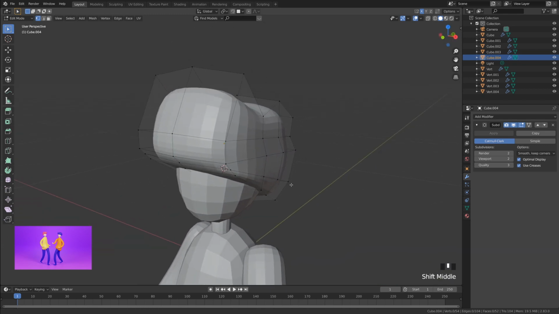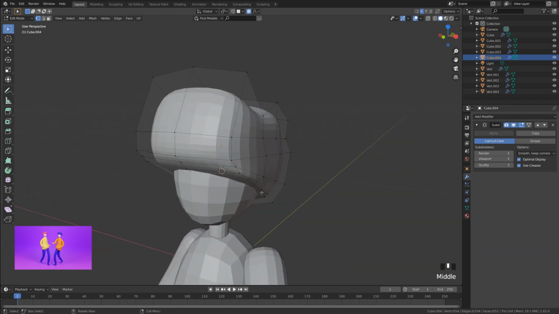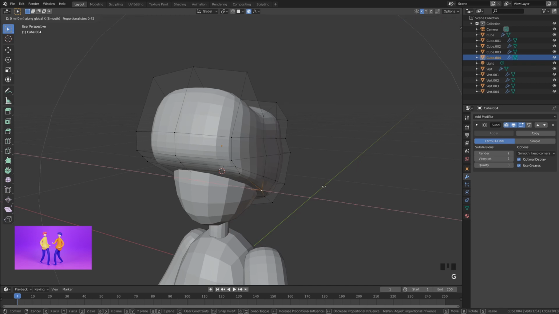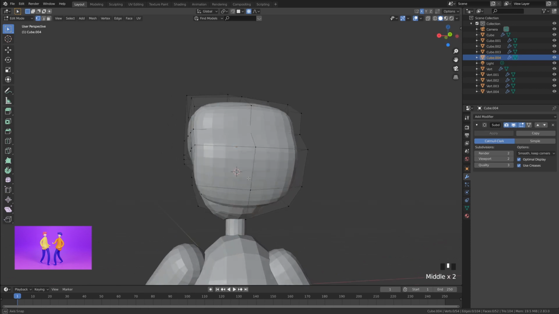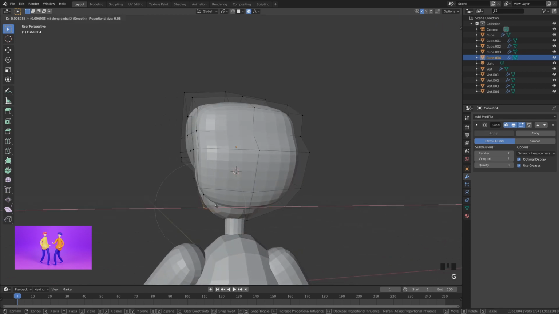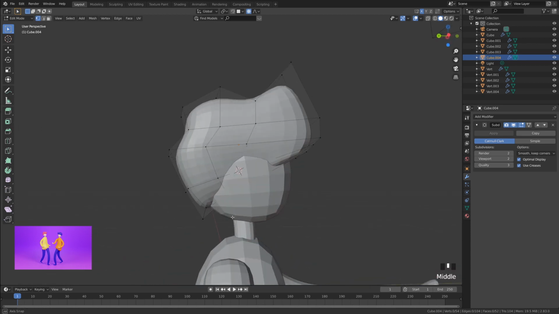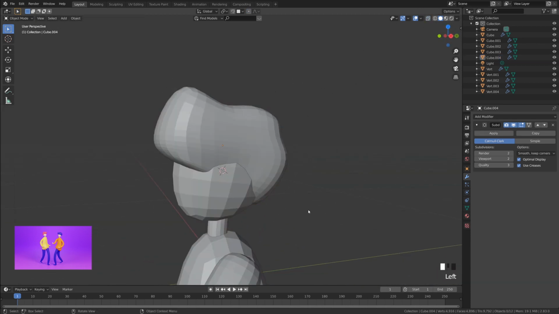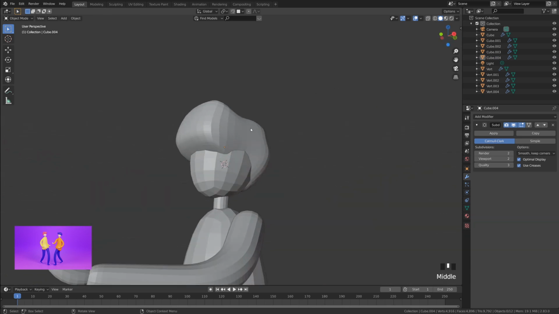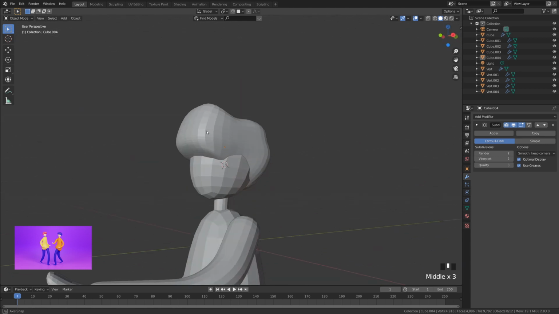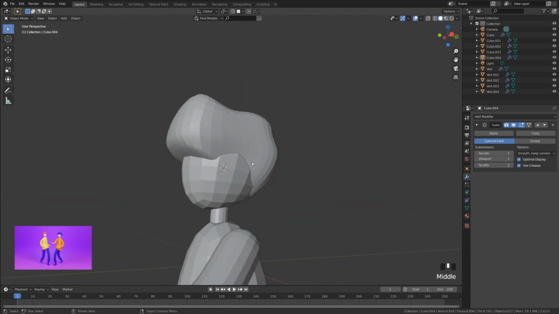So what I'm going to do is turn on our proportional editing tool. I'm going to select this here, G and X, scroll your mouse wheel up to bring this in a lot more. And then do the same here, G and X to bring these in. Okay, and that's looking kind of cool. Alright, now we've got this sort of big hair, big fringe thing going on, and all we need to add here really is some ears.